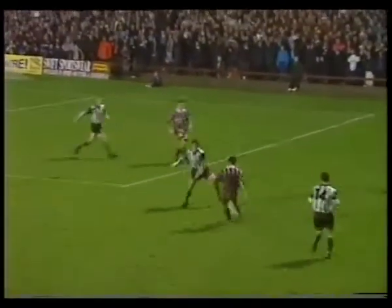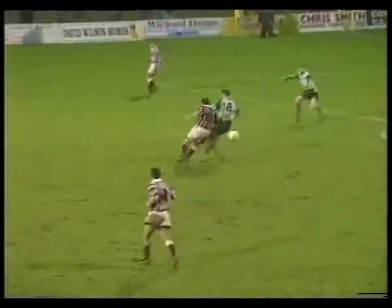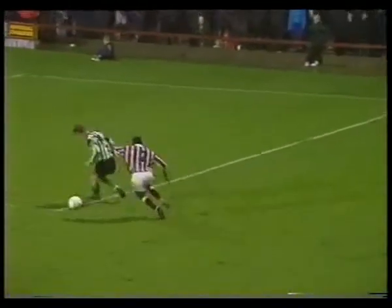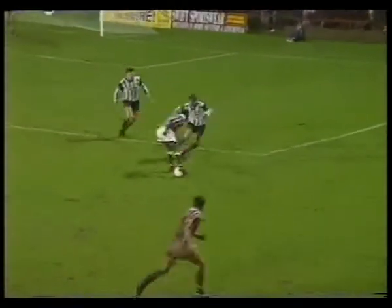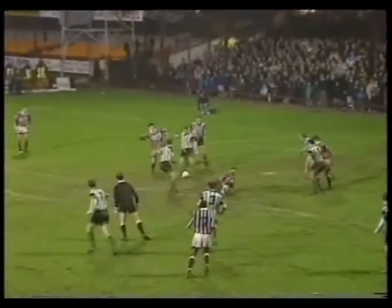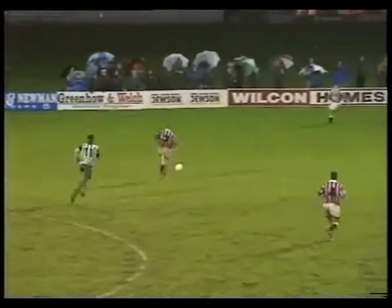It appears there's a foul throw, and it did look as though Fleming might have done one, but the referee lets play continue. Here's Phil Chard - a chance for the shot from Chard, but he didn't take it, played a dummy. Aldridge, Fleming loses possession but wins it back again. Fleming's having a job to keep his feet - it's slippery out there, and perhaps he'd have picked longer studs.